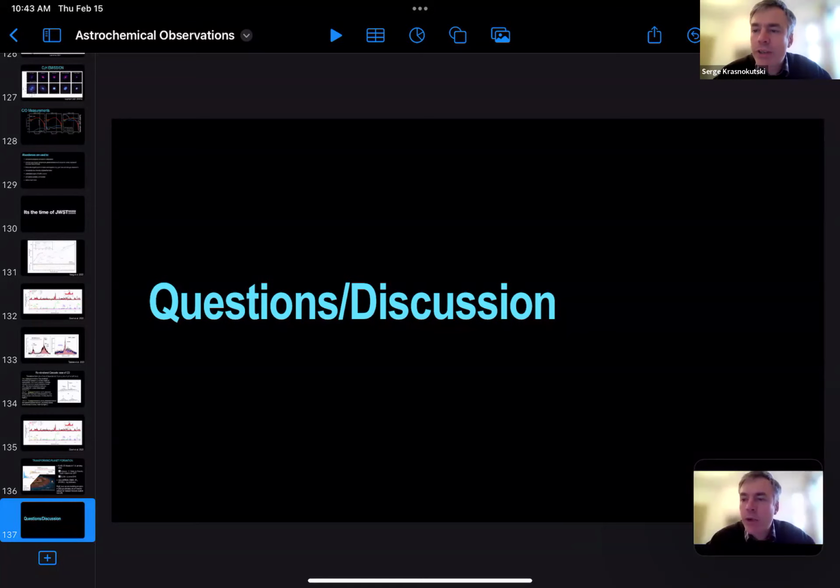The first question: given the many more excitation modes available to molecules as opposed to atoms, are there spectral features that are similar between molecules? And if so, are there techniques other than go get some laboratory spectrum, which can help untangle the one from the other? Yeah, no, that's a good point.